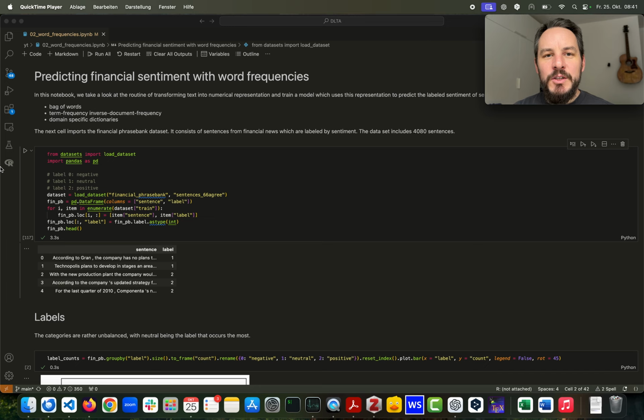All right. So let's take a look at this concrete example that I would like to start with as a demonstration. This is related to what is in general called a supervised learning task. That means we have a certain target variable, a variable of interest. In that case, it is the sentiment of sentences. And sentiment in that example is annotated: a sentence can be positive, can be neutral, or can be negative.